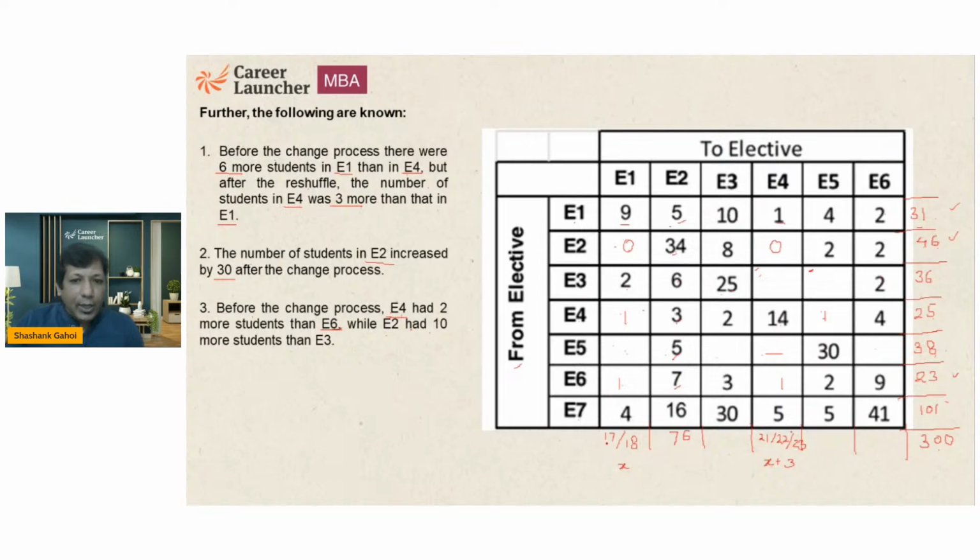Okay. Now, if this number is 17, this number should be 20 and that's not a possible value. So it means this is anyhow rejected. So this should be 18 and this should be 21. Okay. So I got the value actually. If it is 18, it means this number should be 1. If this number is 21, it means this number should be 0 as well as this number should be 0. If this is 0, this should be 1. If this is 0, this is going to be 35, 36. This should be 1 as well as this should be 1.